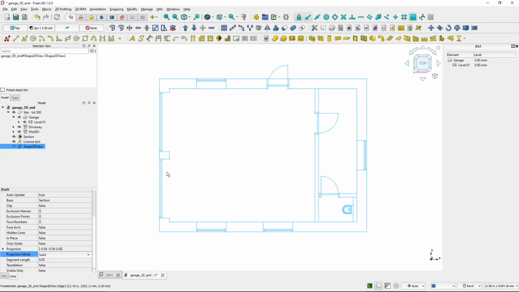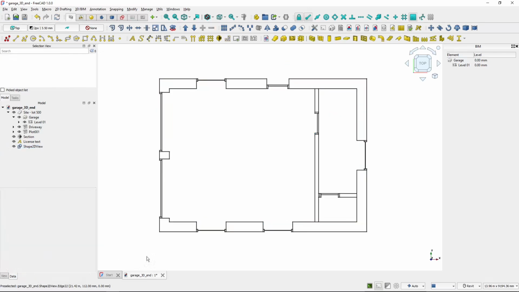So the default one is solid. It's this one that you can see. What will be interesting for us is the cut lines. You can see here, if I have the solid selected, I can see the sills, I can see the floor, I can see the toilet. But if I select just cut lines, it will change, and in the 2D object, only those objects and lines which are cut are displayed. So you can see that you don't see the sill, you don't see the toilet, etc.